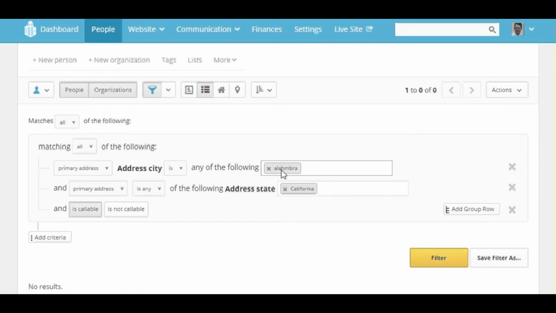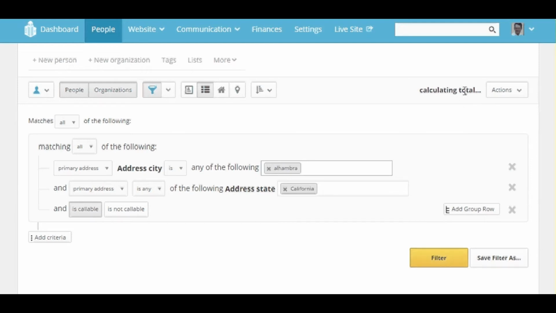And I misspelled Alhambra. Ha ha. Okay, so let's spell it right. Click on filter there. Stand by. Sometimes it does take a little while.